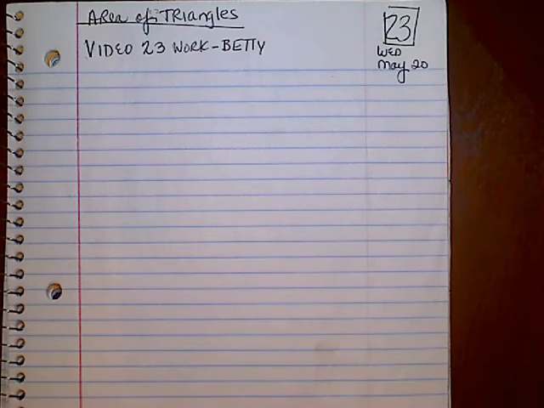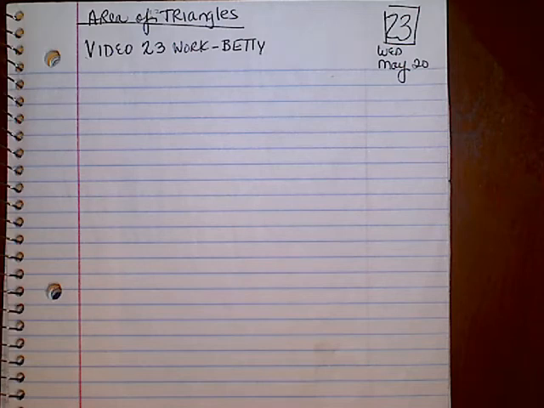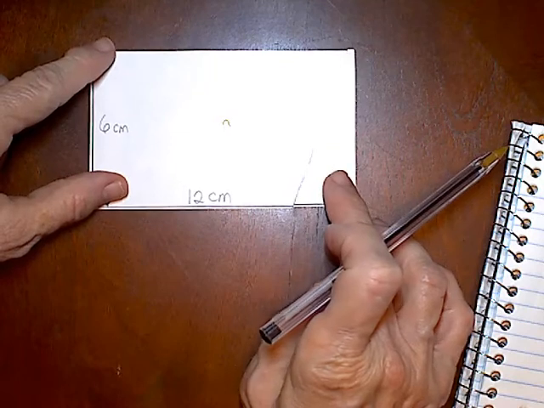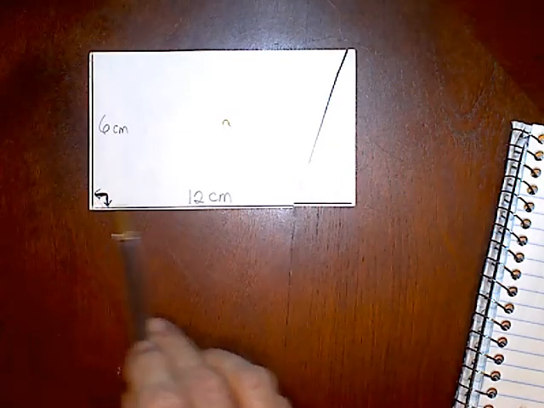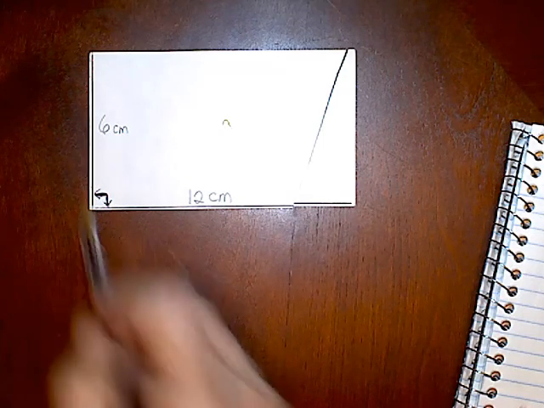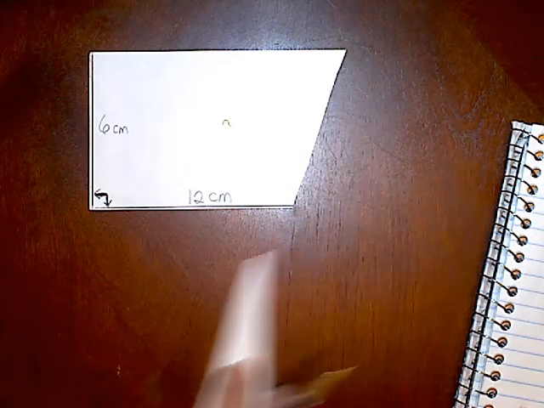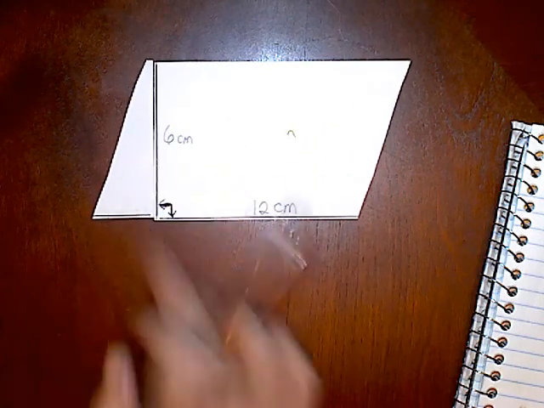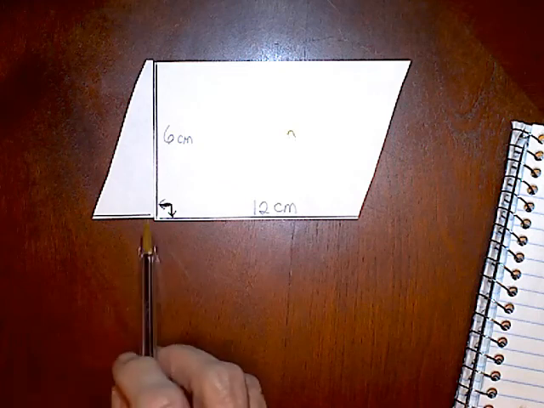It is going to be on area of triangles. And let me just see if I have this little review. I will go through that first. Okay. So we remember we had a little figure like this. So area of a rectangle was length times width. We could also call it base times height. Then we had the area of a parallelogram. Look at that. And the area did not change.